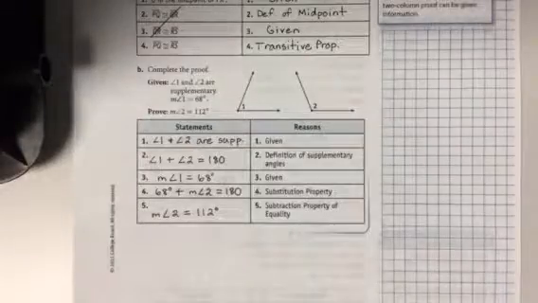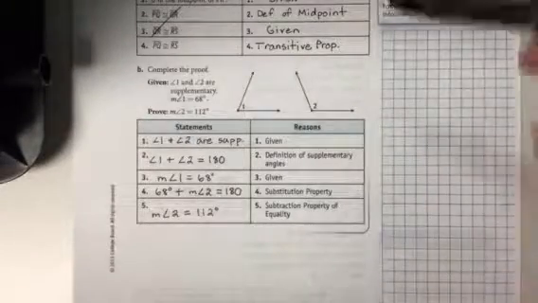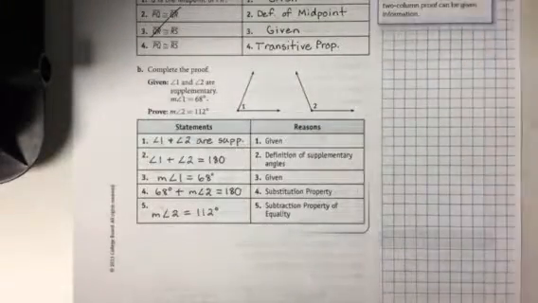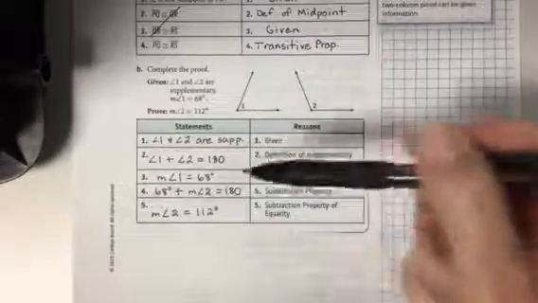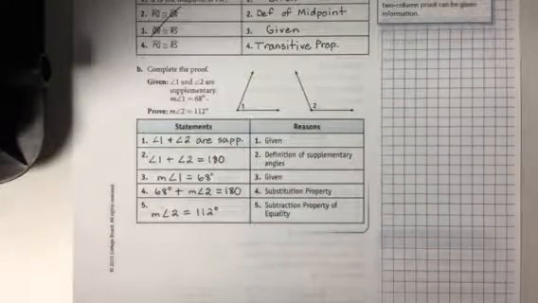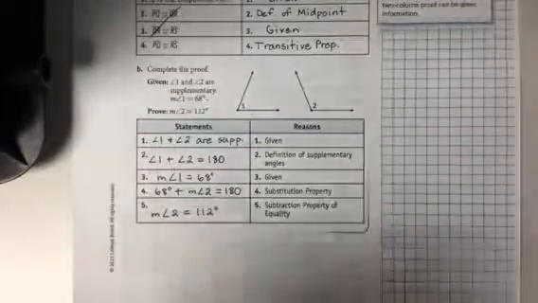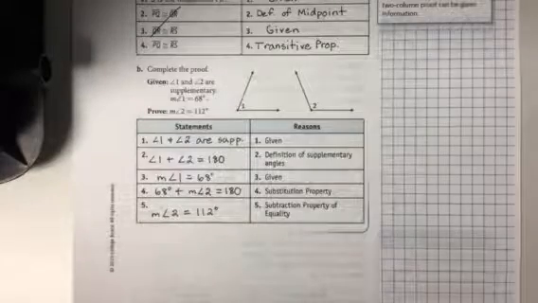So there you have it, guys. One example where we provide all the reasons, one example where we provide all the statements. So now I want you guys to try to put that together and do it on your own. So there's a few practice problems that I want you to do. Get started on that. If you have questions, let me know.